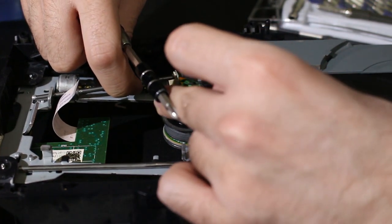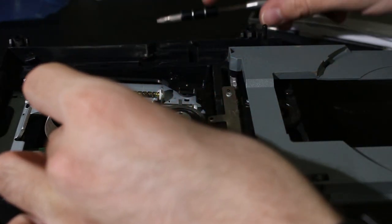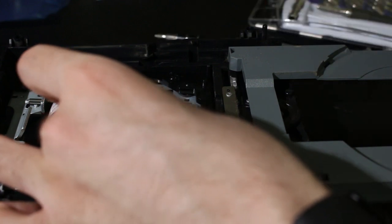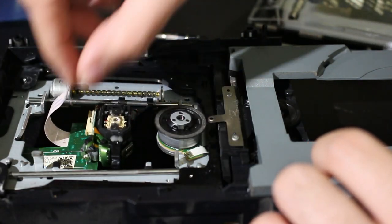So what I'm going to do is, there, this is loaded on. Perfect. All right. And I'll go ahead and load this all back on here.